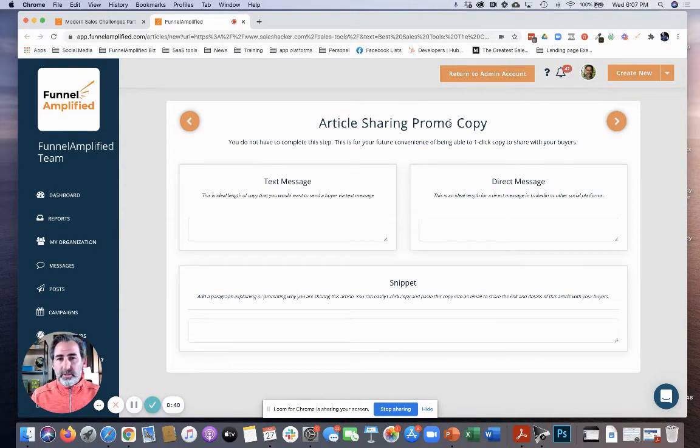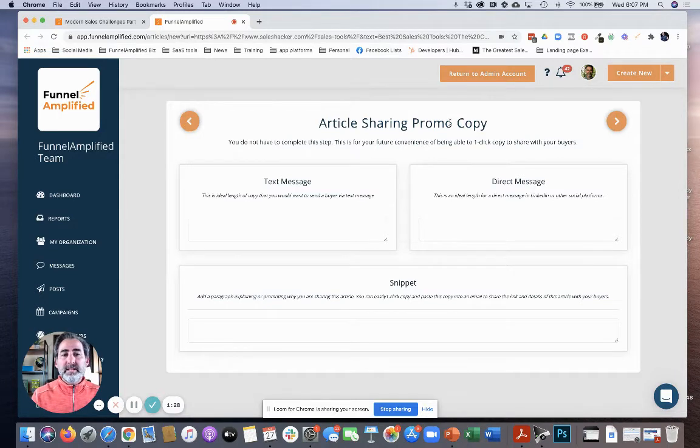What it allows you to do is pre-write promotional copy to promote the article that you just added into our platform, that you're making available to all your sales team, your C-suite, whoever it may be, to share with their customers. Once they decide they have an article they want to share, it'll give them the ability to one click and save this copy and then paste it in a text message, in a LinkedIn message, any sort of instant messaging, or even take an entire snippet and add it to an email that's either part of a sequence or an email that they're just sending directly to somebody. That's the value of this section.